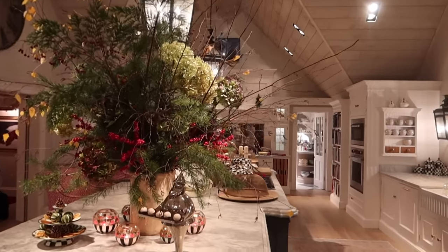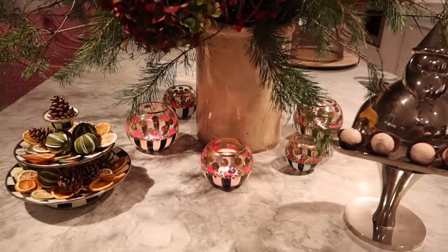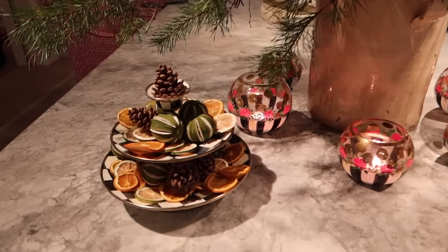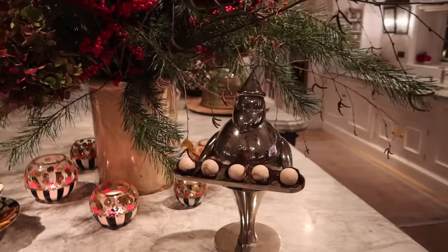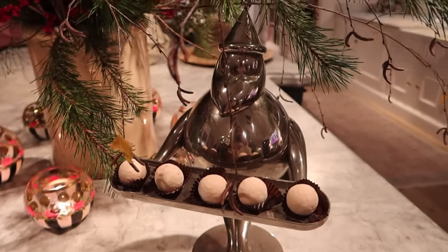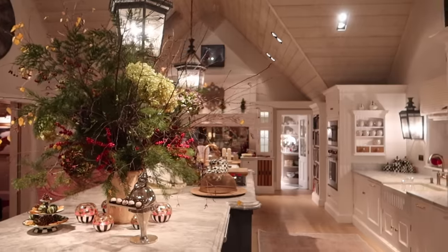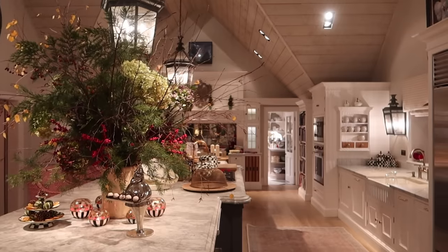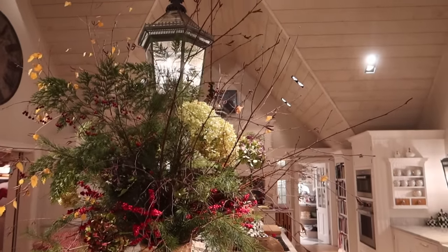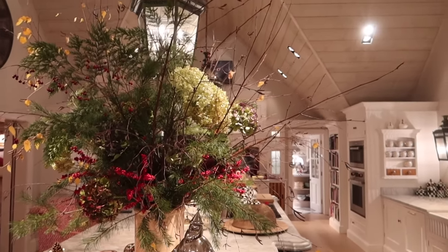My styling is finished and I couldn't be more delighted. I have placed all of the beautiful Mackenzie Childs little light holders with little tea lights in them, the gorgeous oranges, limes and pine cones, and then we have our gorgeous silver Santa Claus, and I've just popped out some very naughty champagne truffles. I think this looks absolutely incredible - it's definitely a showstopper and it really brings out all those gorgeous colours in the kitchen.